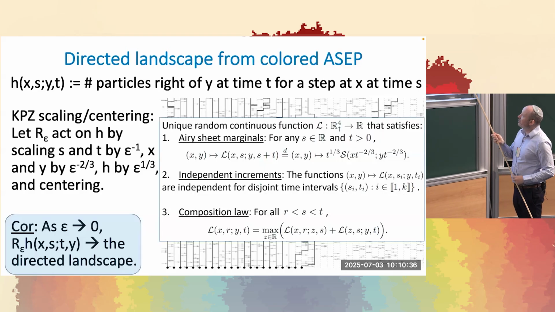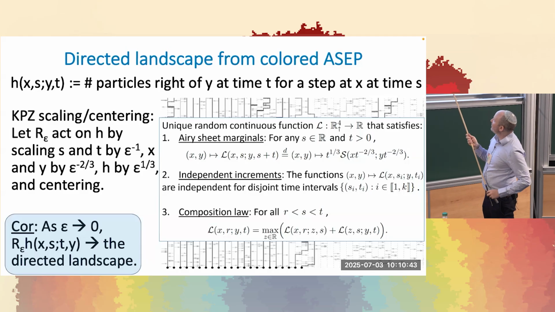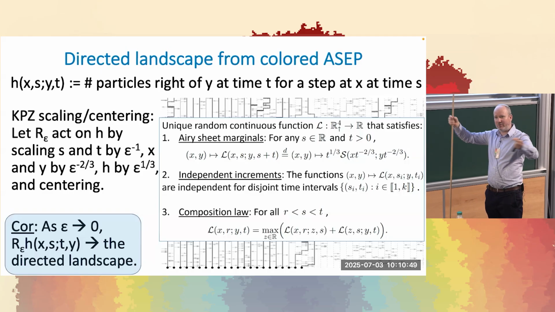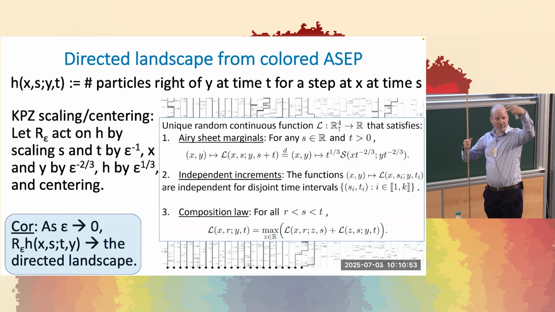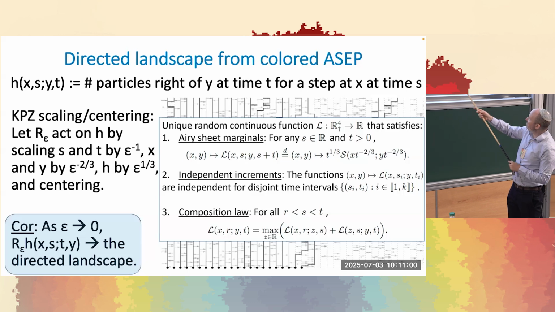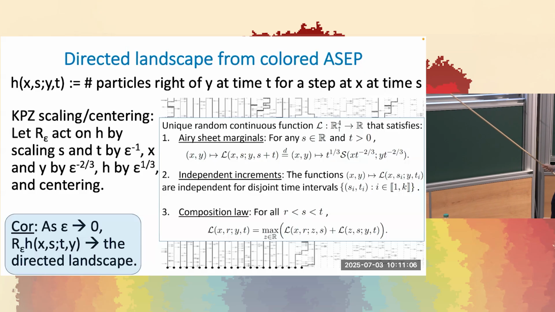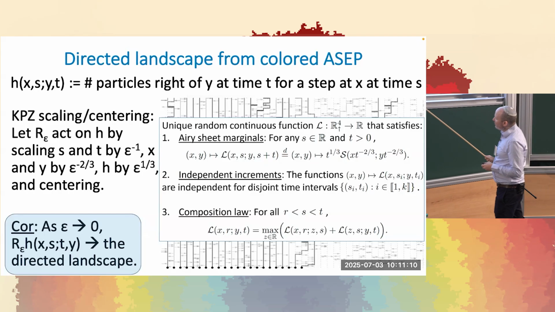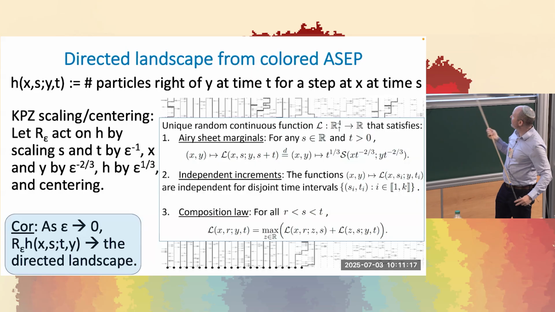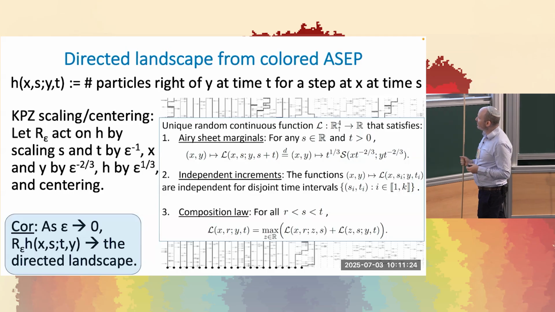And it's an object that is built essentially in the prescription I was describing in the context of these directed random metrics. It's built out of independent increments of Airy sheets. So these Airy sheets were kind of what happens when you have a fixed starting and fixed ending time. And then I can compose those through this simple composition law, which is the sort of metric composition law. And if I have independent increments that are these sort of rescaled Airy sheets, this is going to describe for me this scaling limit, this directed landscape. Okay. Now, what this is telling you is that this 4-parameter object is somehow converging to this limiting kind of random fundamental solution for this KPZ universality class.